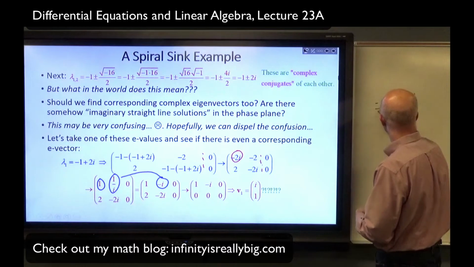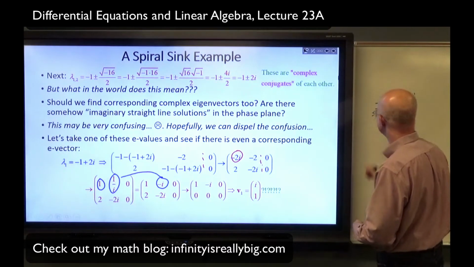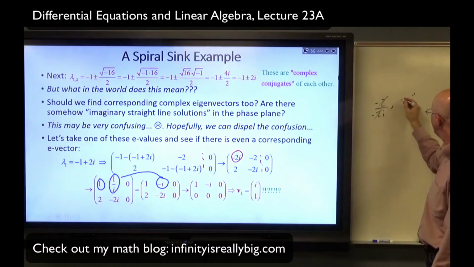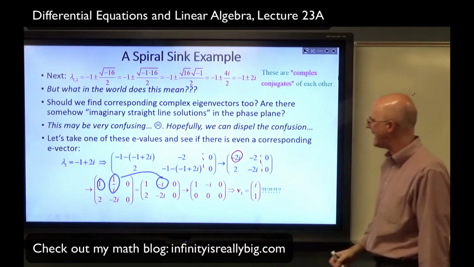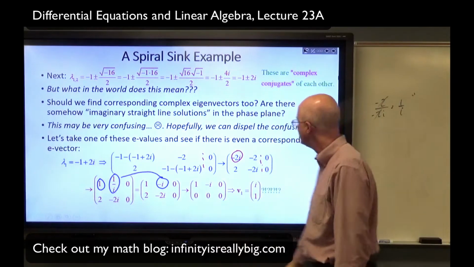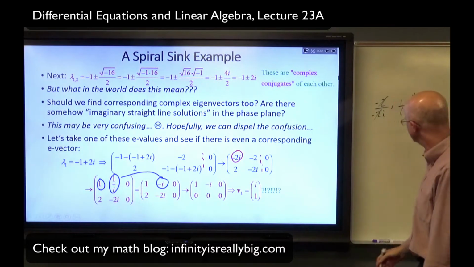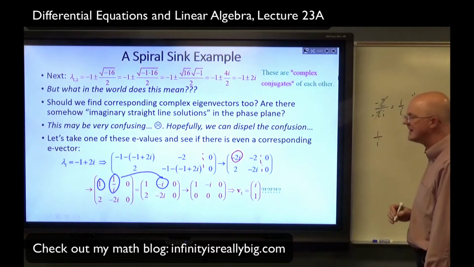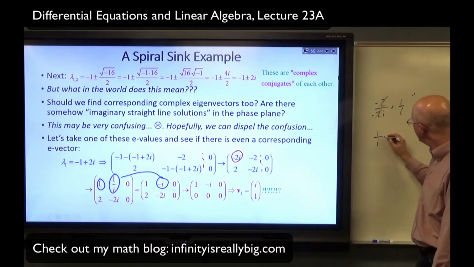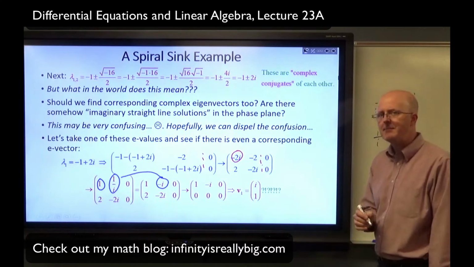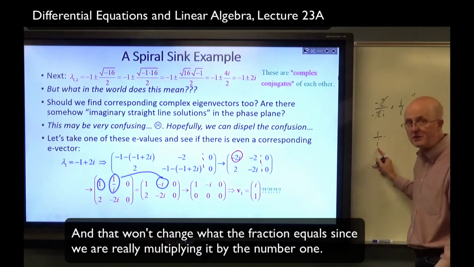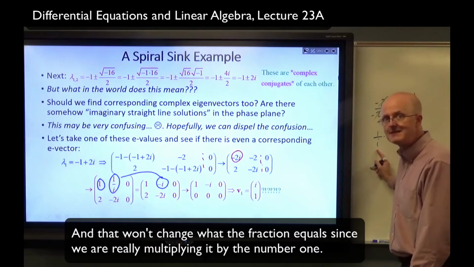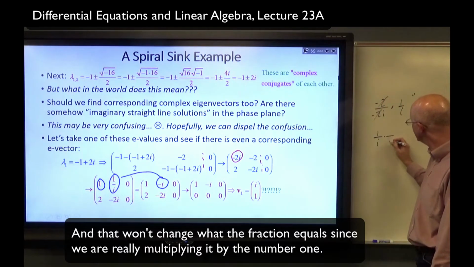-2 divided by -2i, I guess it makes sense since the -2's should cancel, that this should equal +1 over i. The -2's cancel. But why should +1 over i equal -i? Be the additive inverse of i. Well, you can do a little trick calculation. You can multiply the top and bottom of this fraction by the complex conjugate of the bottom. Now that number is a purely imaginary number. It's 0 plus 1 times i. Its complex conjugate would be 0 minus 1 times i, -i.